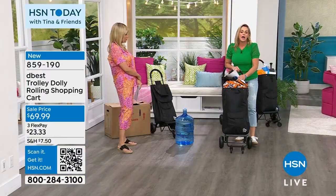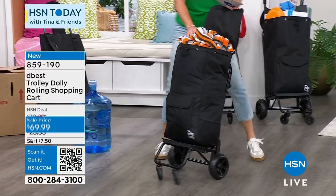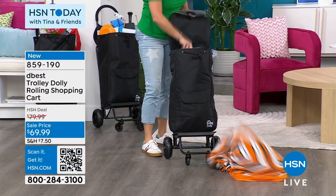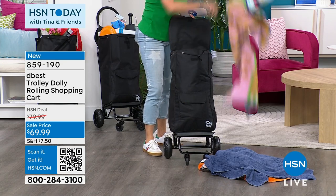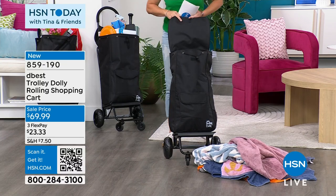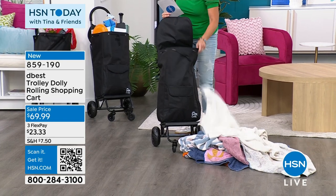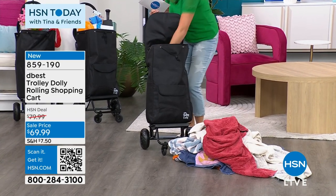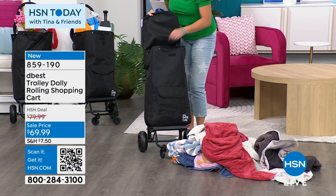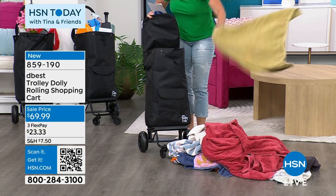This is fabulous for laundry. I just want to show you the capacity on this. I've got so many towels in here — this is what my boys use in about one week. I love this because it shows how many groceries you can fit in here, how much laundry. If you've got kids in sporting events, this is great for loading up everything you want to take to the park or to the beach. These are beach towel-sized towels, and we've got a big capacity on the bag.